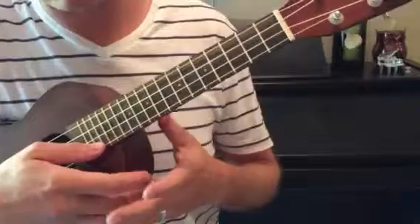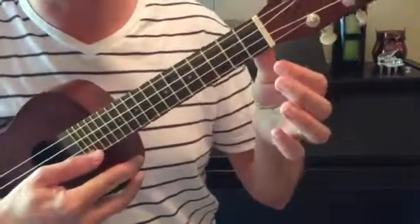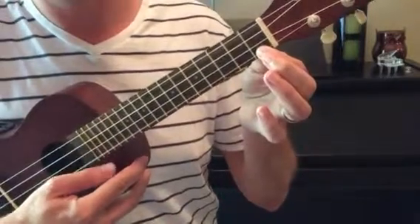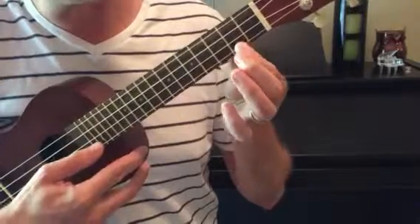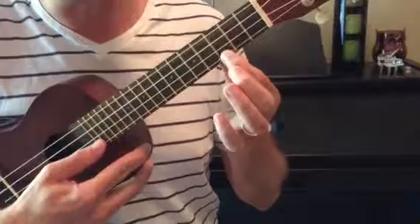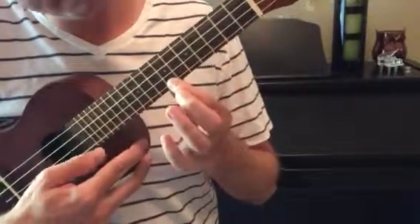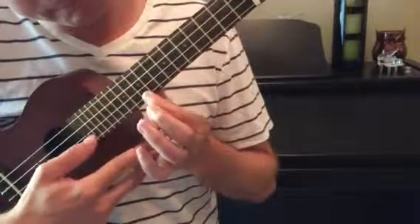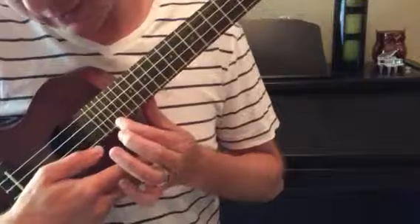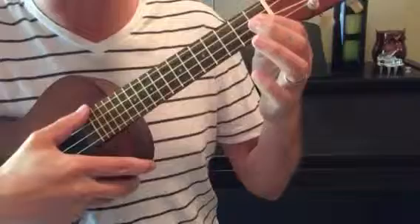You can support the ukulele even with your fingers so you can have better balance. We're going to start with an open bottom string A, then point your finger on the first fret, second fret, slide up. Use your thumb to balance and push forward, keeping your thumb directly behind your pointer finger. What we're actually playing is a chromatic scale all the way up to where the frets end.